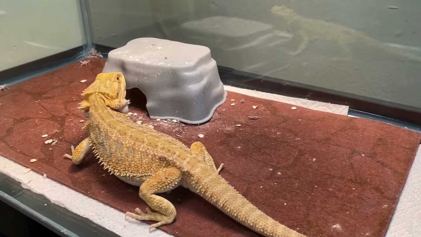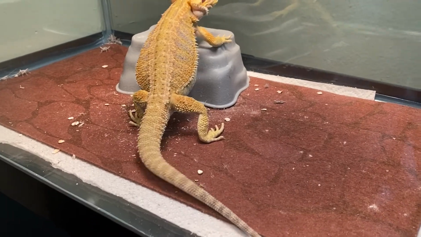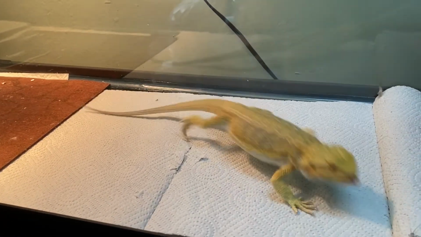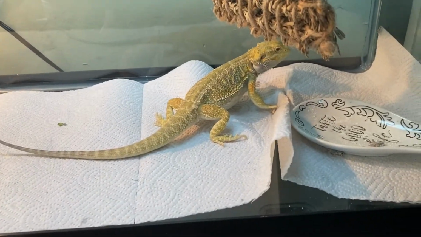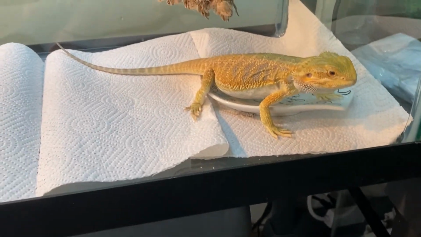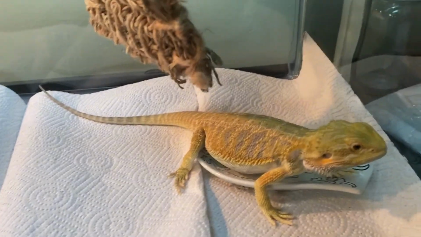Spike is like, I can't stop eating. It's a ghost, Dad. He looked like he ate all the roaches. Daddy! Dad! Look! Look at him sticking out that tongue, just grabbing them.